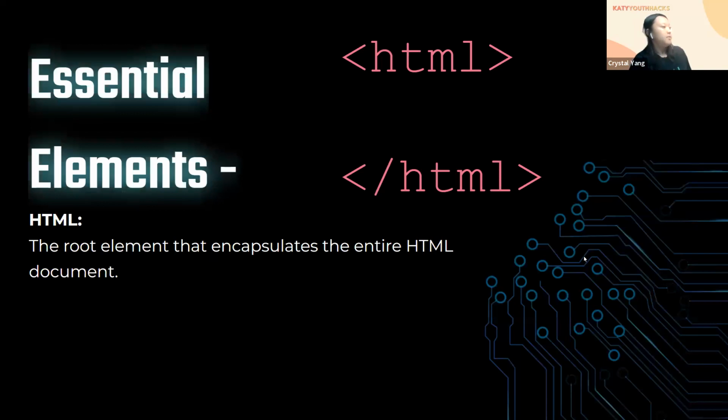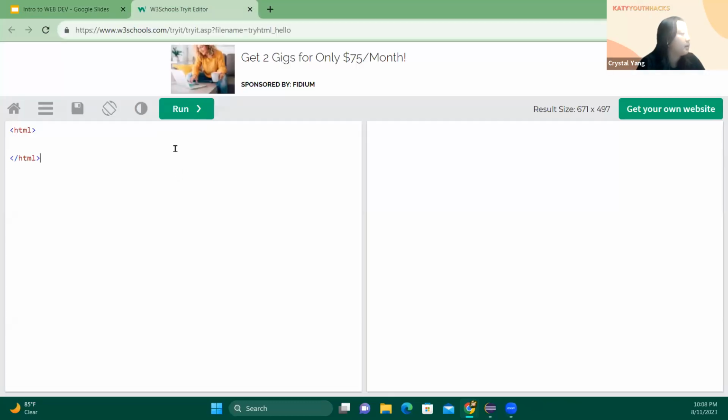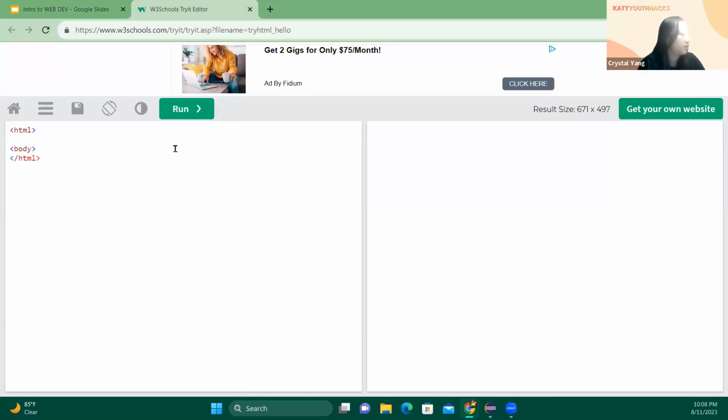Cool. So next we have our body tags. This is a crucial thing for HTML code. It's one of the elements that you need to put within your website in order to put your code in there as well. Here's what they look like, and you would just put them inside your HTML code. The reason we have these is to separate this from another element, which we'll go over later, called the head. The head stores all the information, and then your body will store all your code.